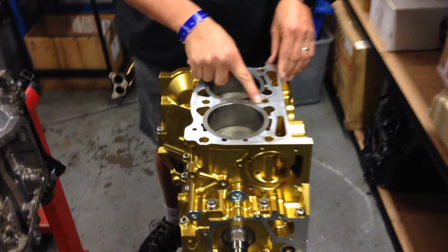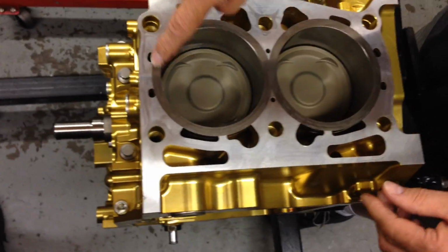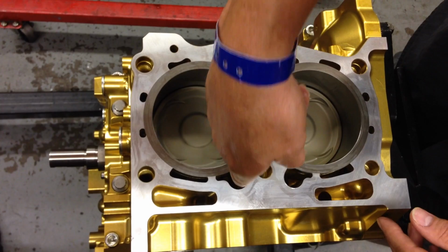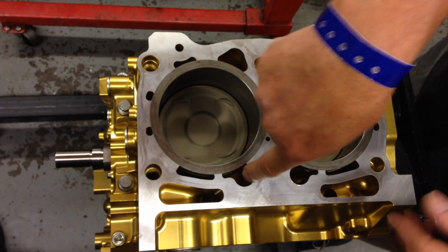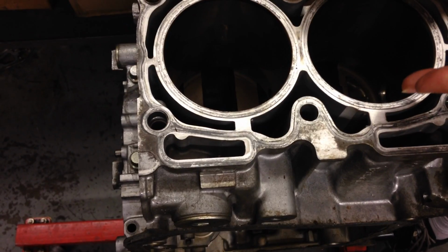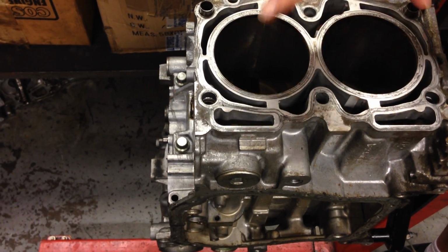Look at the amount of material, and this is one of the huge advantages of the billet block, the amount of material around the liner, and also, which you can't see in the video, but I'll show you in a still photo, is that parent material which supports the liner goes way down inside the block assembly itself. Whereas when you put in that same liner in a Subaru EJ20 or an EJ25 block assembly, that liner does not have anywhere near the same amount of support.